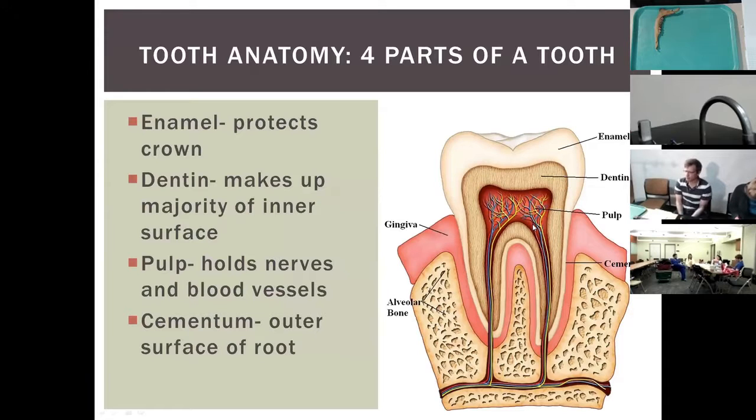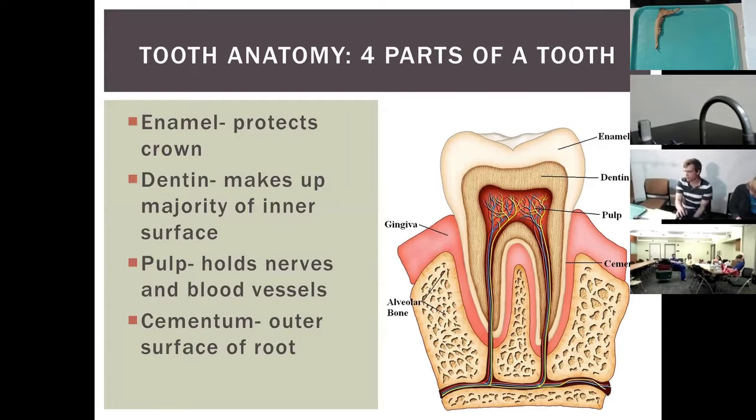There are four main components of the teeth. There's the enamel, which protects the crown. So remember, the crown is on top and it's visible. Think of it this way: if the crown is on top of the head of the king, think of the enamel as the shield of the king. It's protecting the tooth. It's the hard surface that's protecting from bacteria and from cavities and things like that. If you start to wear away at your enamel, it's really hard to get that enamel back. So you really want to protect your enamel so that you can protect your teeth.